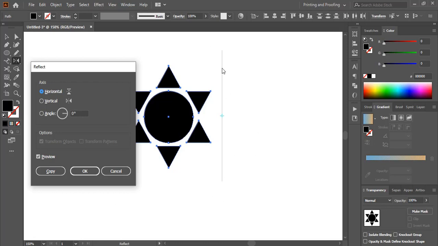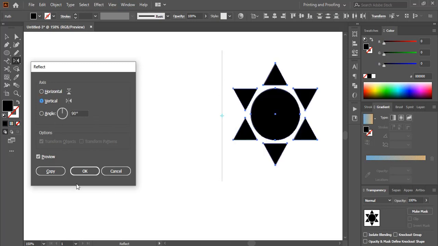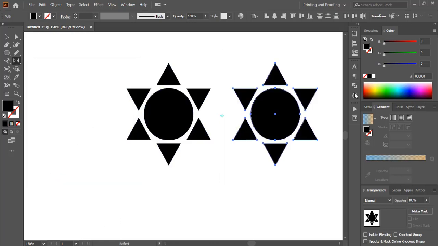But the axis is in a vertical position, so we need to select this vertical option here. And to keep the original object and make a new one, you need to press copy. So the same object is reflected to the other side of the mirror.